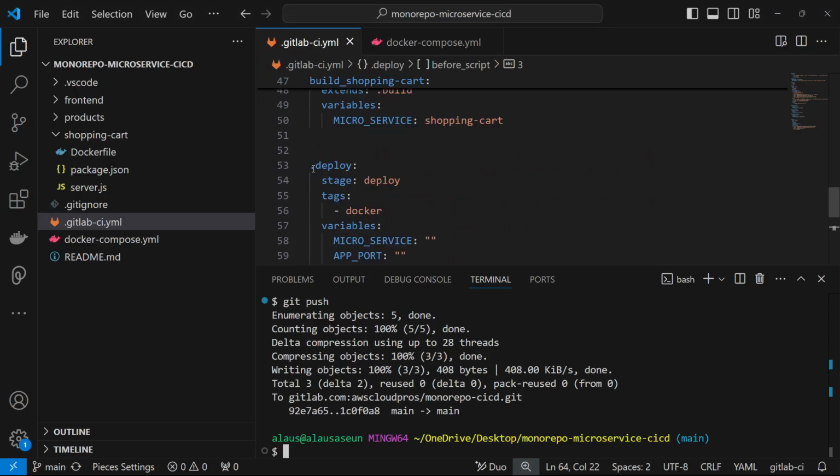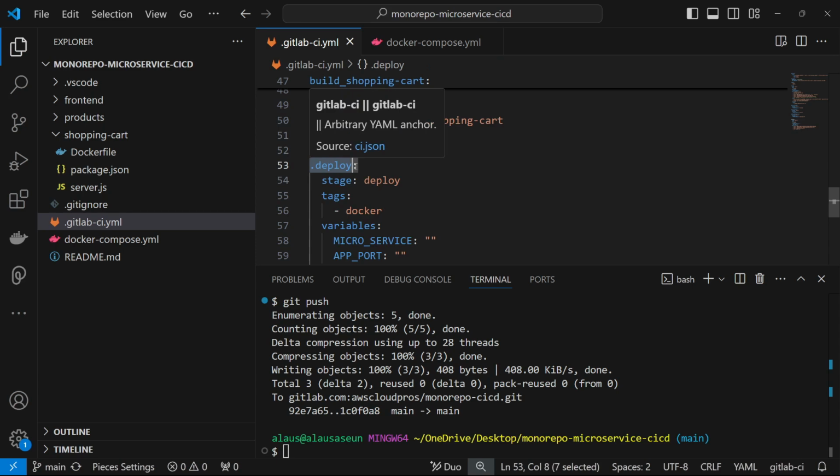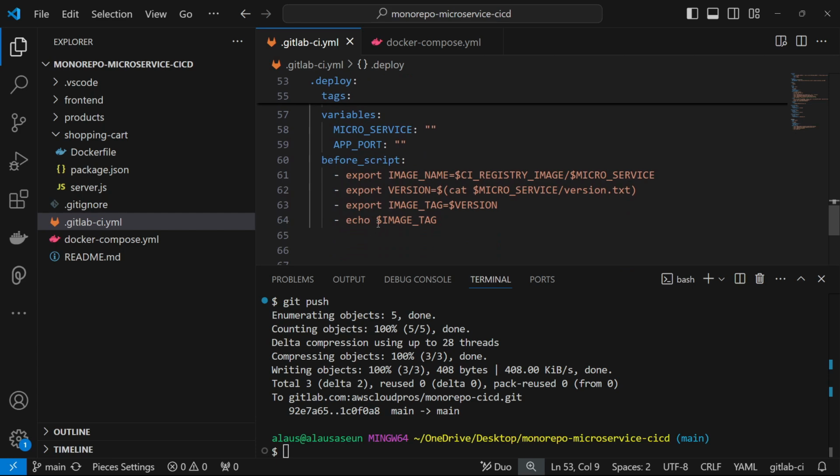Because this is an eating job. So the GitLab pipeline is not going to see this, because it's an eating job. So until we extend that, we cannot make use of this particular job. Whatever we're doing here, we have to wait until we have actually extended it to find out if the version value is actually being imported into the variable image tag. So we need to wait until we can achieve that as well.